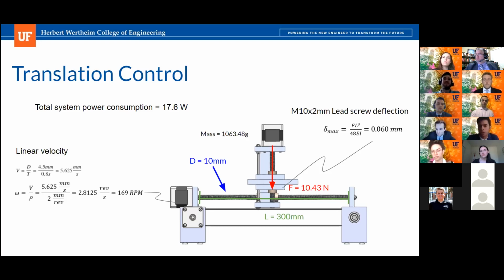I think it's also important to note that this analysis was completed on the axis that is going to be experiencing the highest load, which we consider the weakest point of the gantry system, and that's going to be our y-axis. We also completed this analysis with other nominal lead screw sizes, and this one experienced a very low deflection compared to the next biggest one, which was an M20. That's why we thought our system will be rigid enough no matter where the gantry is during whatever operation we're performing. It was a nice balance between weight, cost, and rigidity.